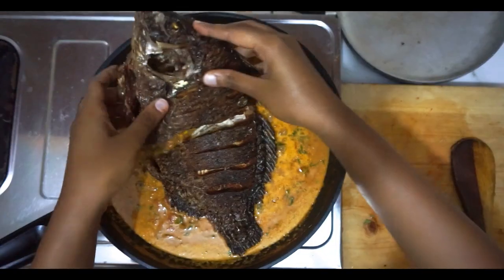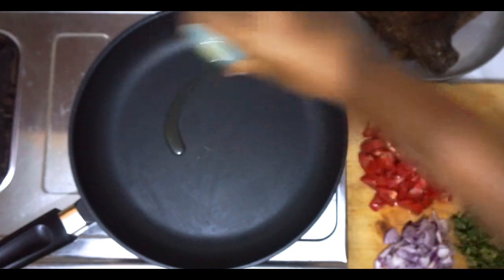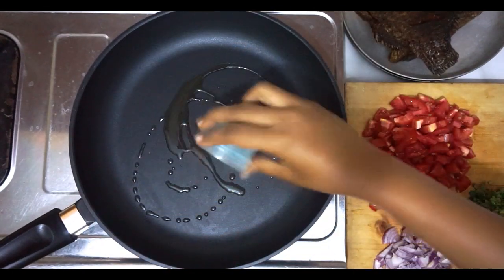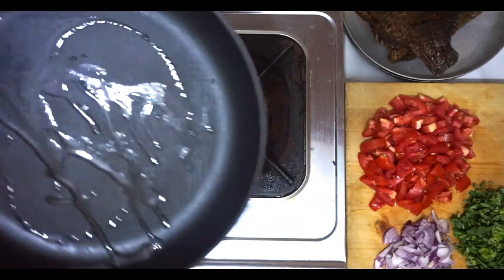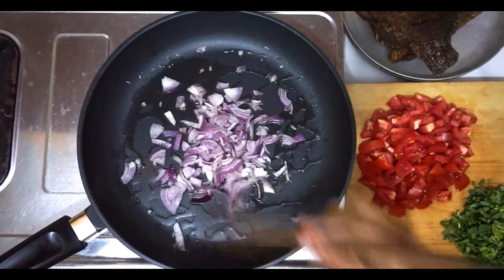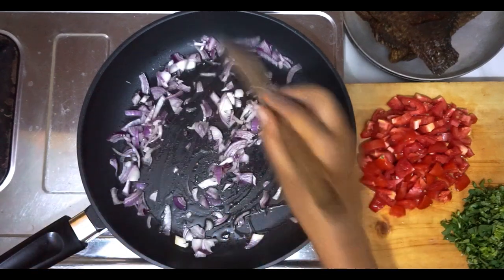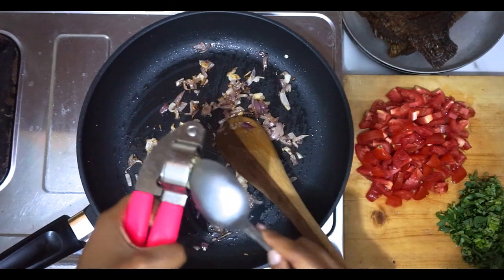This is the only way I cook my fish, guys — the only way. We will start by adding about a tablespoon of cooking oil; if you're into that, you can go ahead and add a little bit more. Then go on and add one big onion, and once that turns golden, as per usual, we are going to go in with two cloves of garlic.